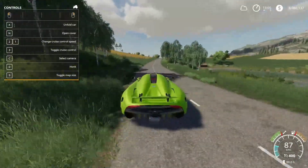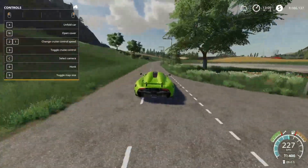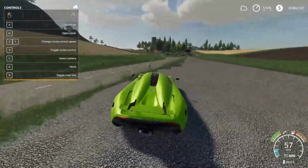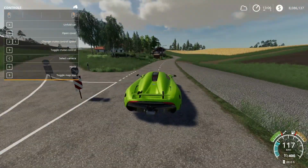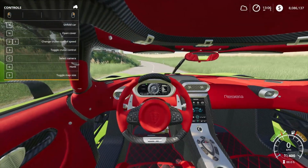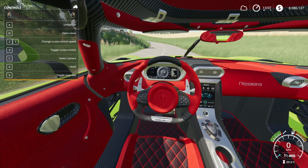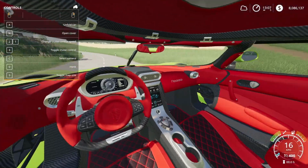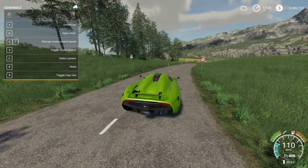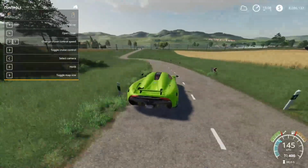Oh boy, okay, this thing is actually pretty quick. Oh yeah, okay, yeah, all right. Yep, it's fast. The repair is quite quick. Let's see the inside of this thing, actually. Woof. It's not bad looking. Could be a little better, but it's not bad, that's for sure. You gotta hand it to these modders, man. They make some crazy stuff. This is actually pretty sick. It's pretty impressive. Now, this thing we can actually probably get to go pretty darn quick, I feel like. So, we're gonna have to try that.